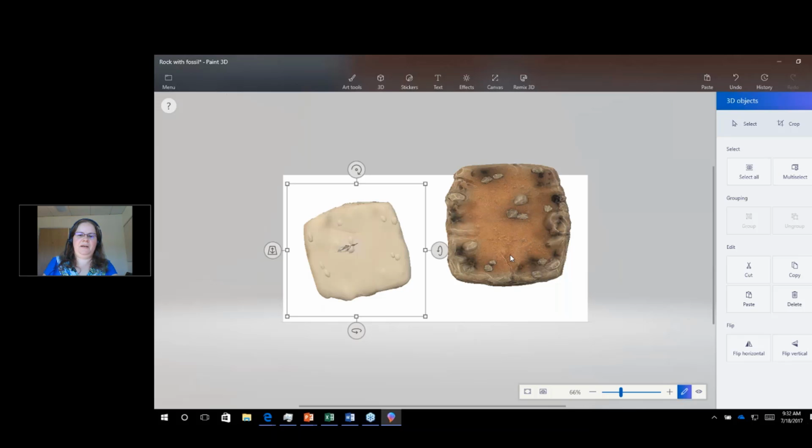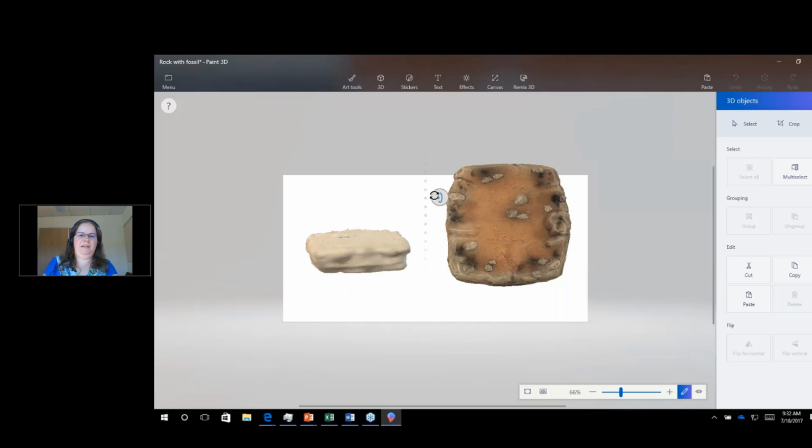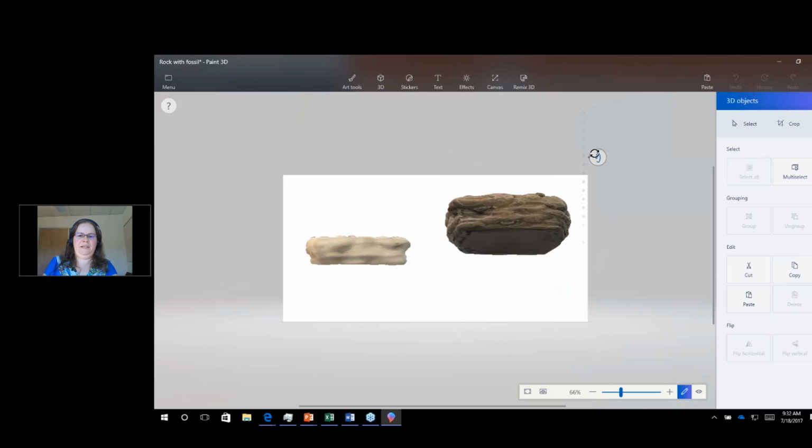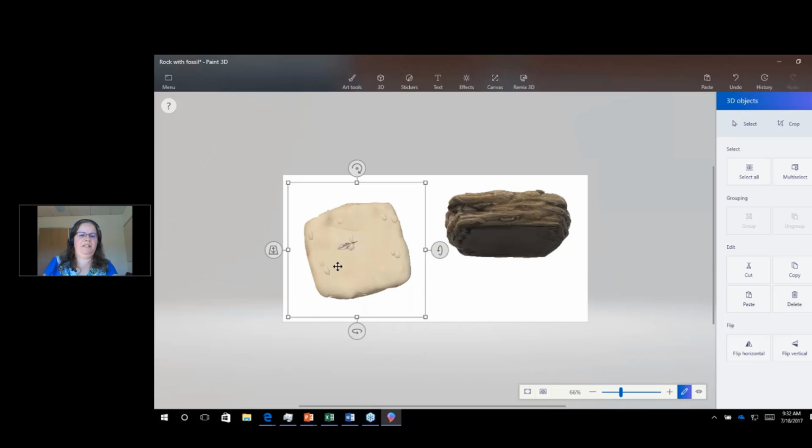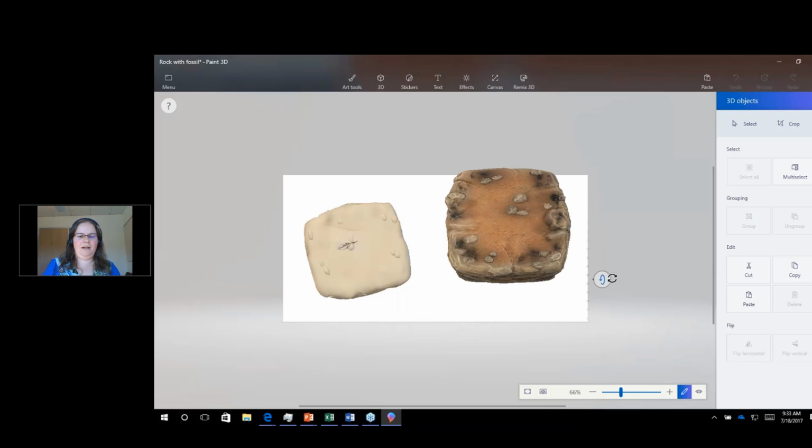It's the same rock. And what I did was I painted it. I used some spray paint from the art tools. I left a bit of the coloring on the side to make it more realistic. And then I stamped something else sort of small and hard to tell on the top because these rocks aren't perfect. So that was my quick how to get a 3D rock. That was what I liked.